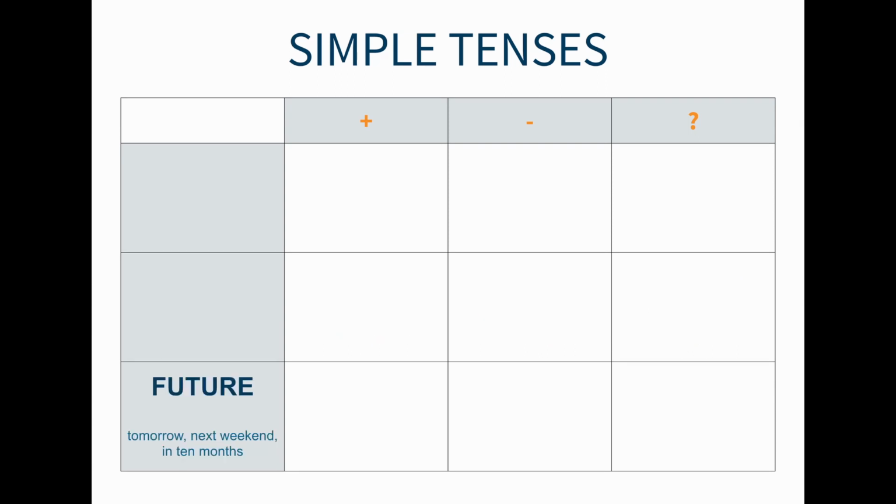Future simple is a tense that we use to talk about what will happen tomorrow, next week, month, or year, in several days, months, or years. If we know that something will happen, we can use the be going to form. If we talk about the future in general, we use the word will.